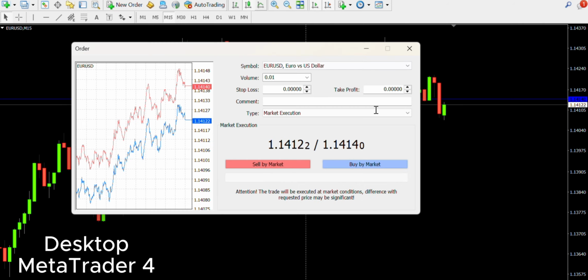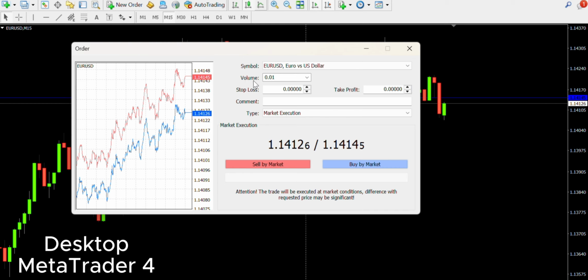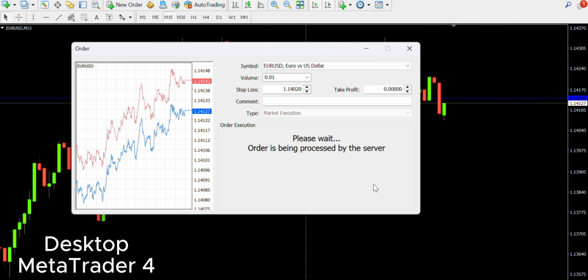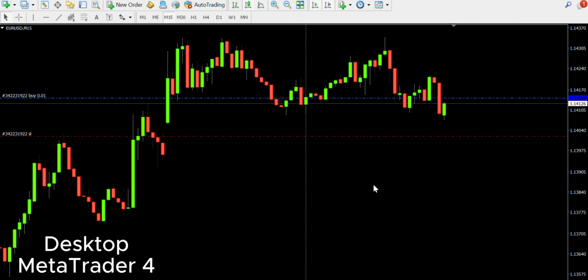This is the order sheet. This is the symbol, aka the currency pair. This is the volume, aka the lot size. This is the lowest lot size you can trade any Forex currency pair at. The stop loss has to be below the current price in order to execute an order with a stop loss. By doing so, you have bought euro with the expectation that it will rise versus the US dollar.